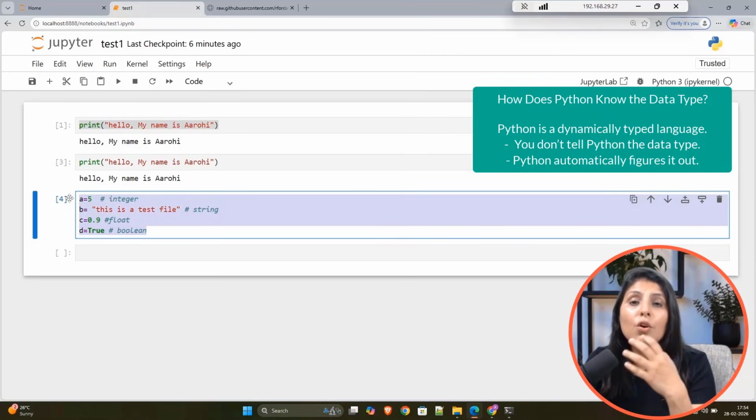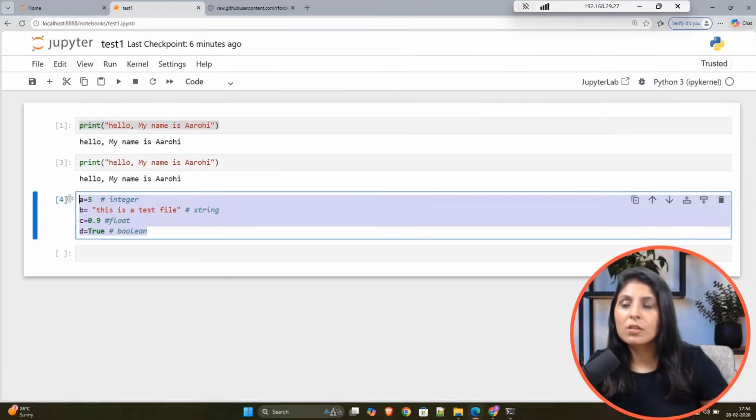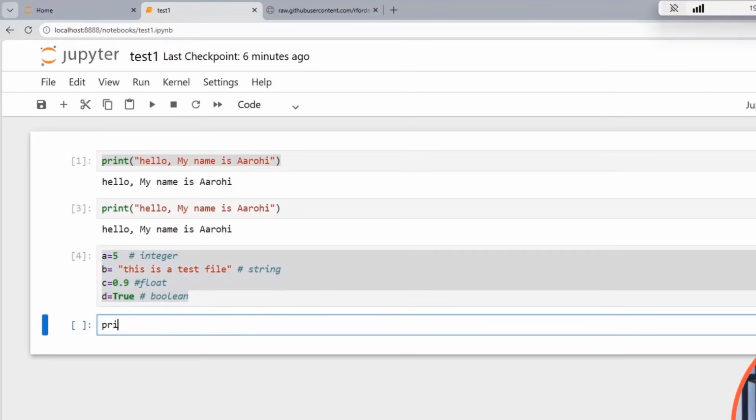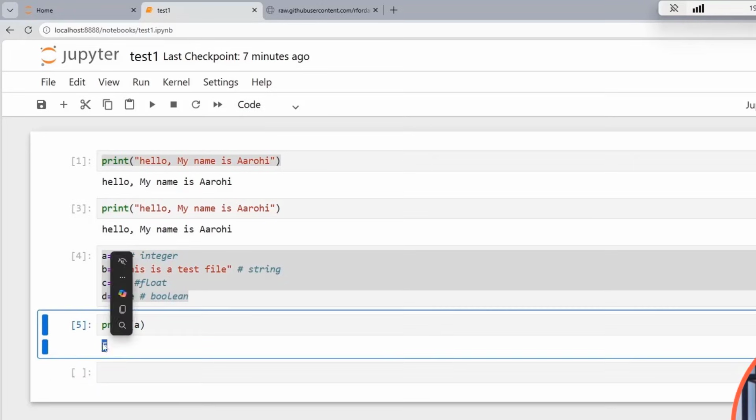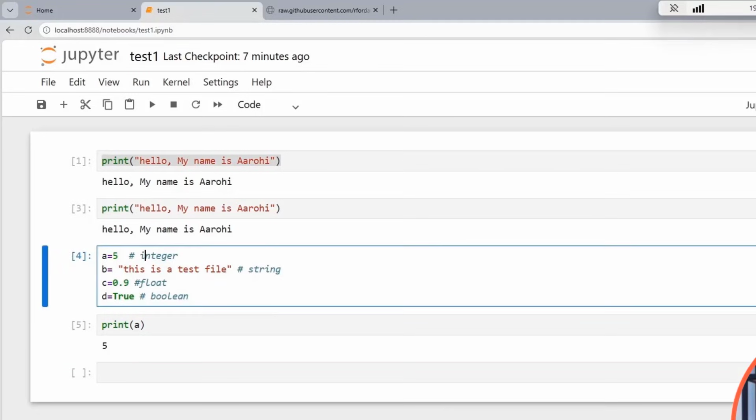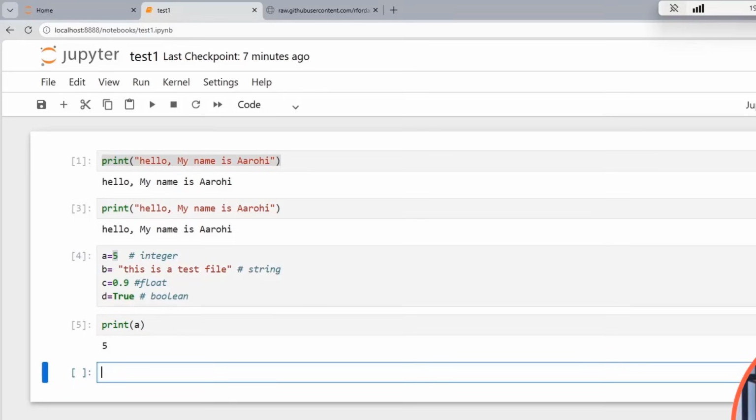We stored different kinds of data in each variable. But if you want to show the output on screen, you need to use the print function. So let's say you want to print variable A. You will write print, parentheses, and in these parentheses you will write A and then press Shift Enter, and you will see the output 5. Why 5? Because in A variable we have 5. In the same way, let's say you want to see the output of all the variables at one time.